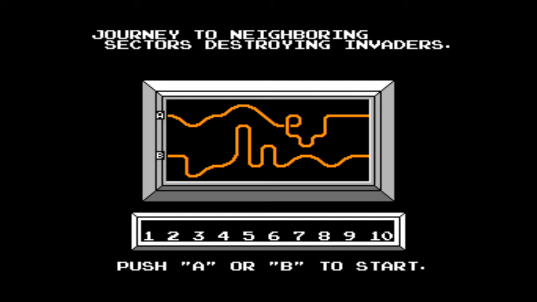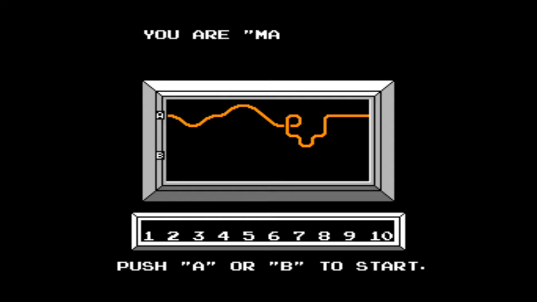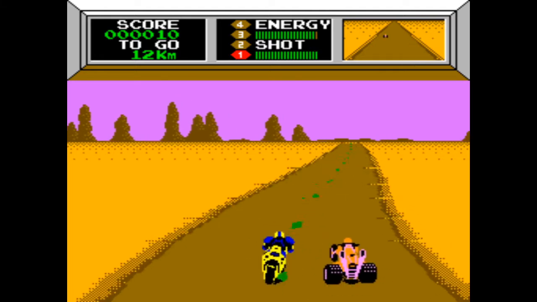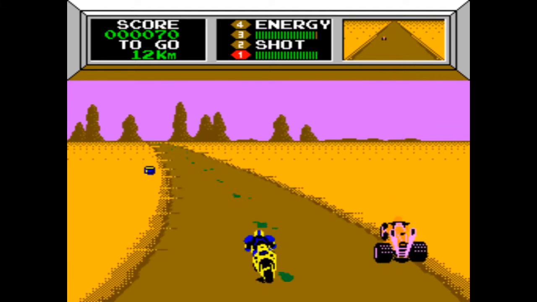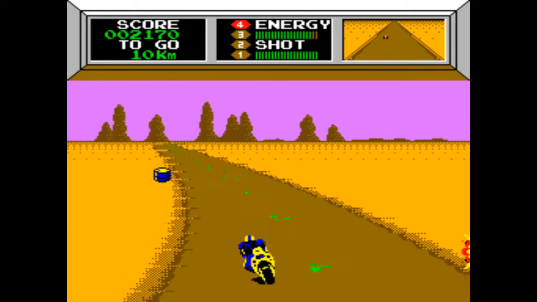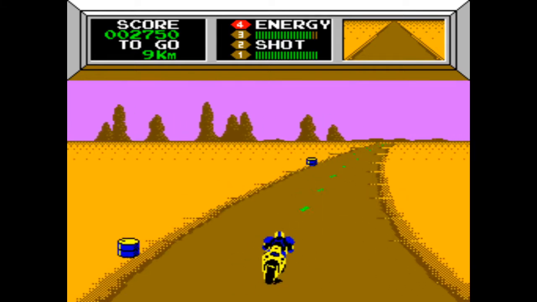So you'll notice that it gives you the option to select between 2 different tracks at the beginning of the game. Also, you are Mach Rider. Yeah, and if you don't press anything for a short period of time, it'll just automatically select the A track for you. So you have 2 different tracks that you can select from, and I'm gonna have to start explaining stuff very quickly. Okay, that guy just blew up. So, yeah.